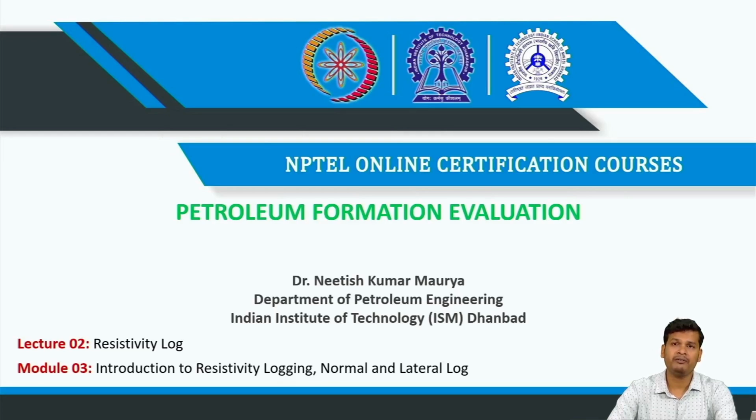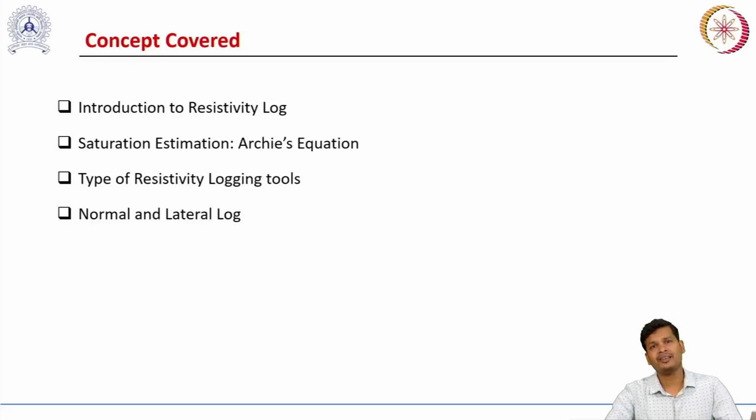So today we'll start with the first wireline logging tool, that is the resistivity logging tool. The resistivity logging tool, which measures the formation resistivity, can be affected by the mud cake, flushed zone, and invaded zone, as well as the surrounding bed resistivity. Since we have already understood the borehole environment, it will be easier for you to understand what the log reading from a resistivity logging tool that you run in the wellbore will be, and how to use that log reading to get the true formation resistivity and then calculate the formation water saturation. So let's start the lecture.